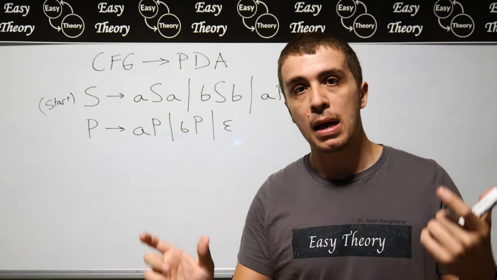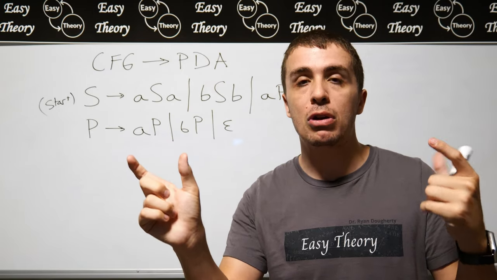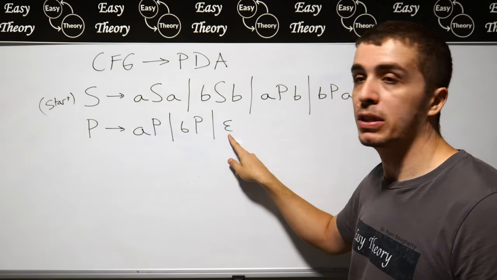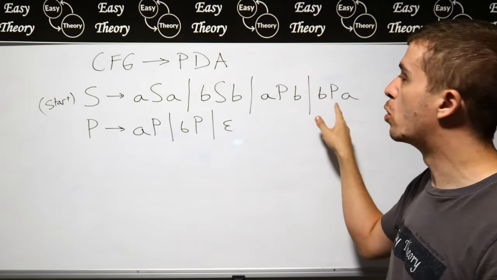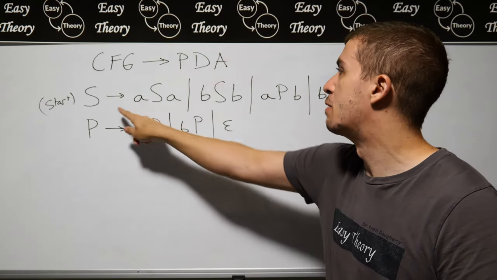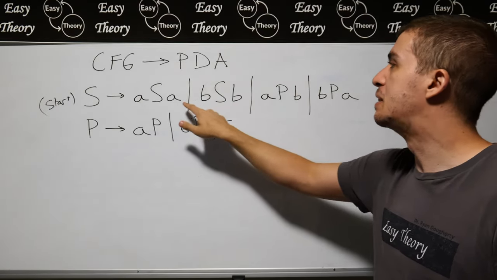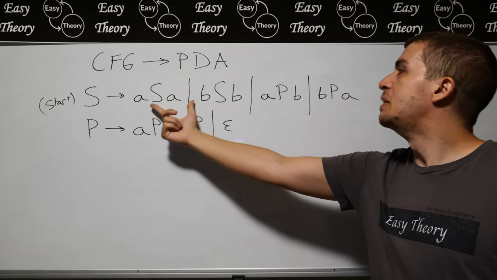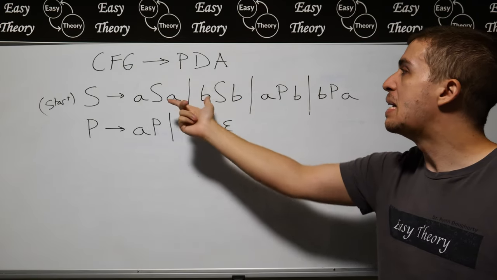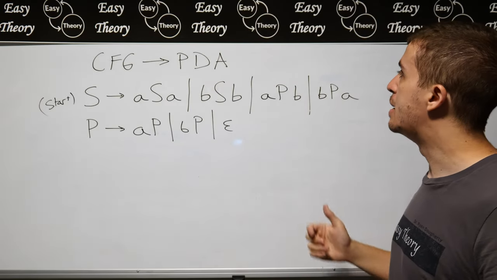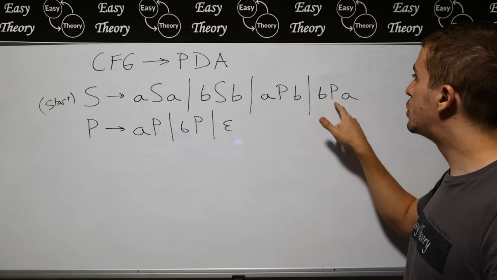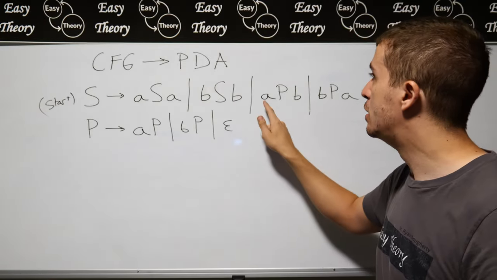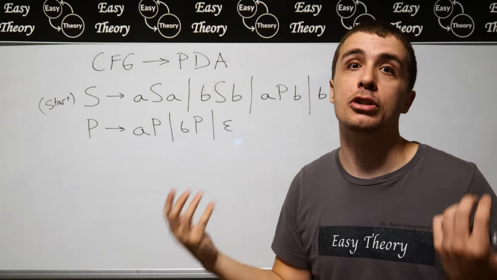If we have a string that's not a palindrome, then the same distance from either end of the string must have different characters. In order for this grammar to make a string, we need to hit this particular empty string down here because every other rule has some variable in it. We need to get down here from S, and if we hit one of these two rules, since every single rule for S has exactly one character on either side, that means at the same position on either end we have differing characters — so the string is not a palindrome.